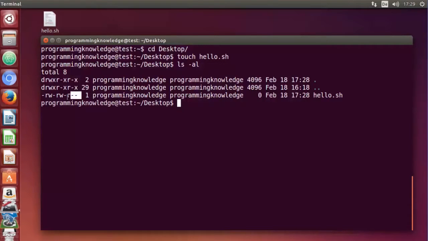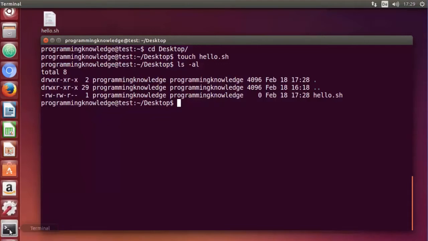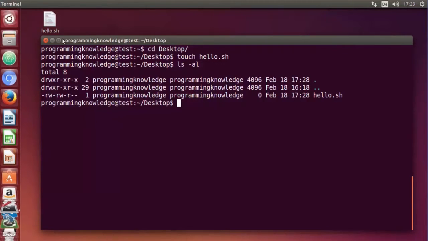And this we will see later, what this means and how we can make this script executable. But let's start writing some script. So let's create a hello world script with this shell script. What I'm going to use is an editor called Visual Studio Code, but it's not necessary. You can open this shell script using any other editor.